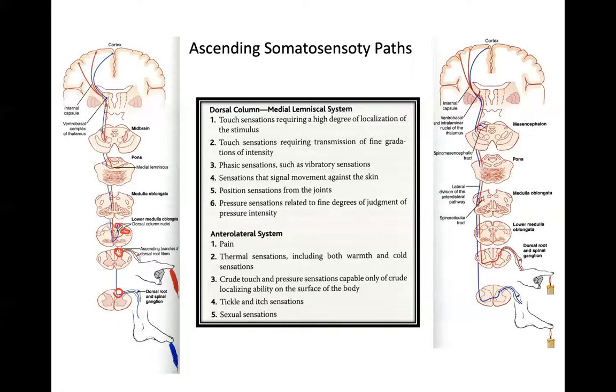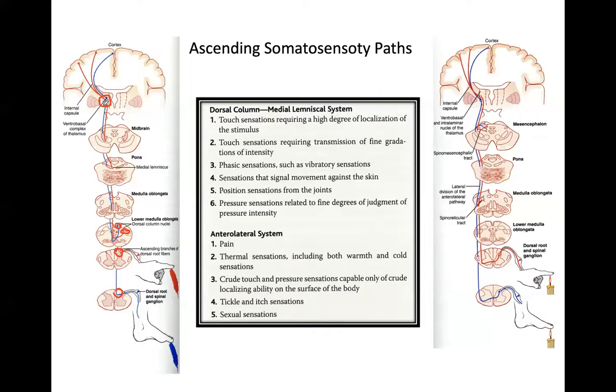Now look at the fibers. This part is very important. The fibers here, they were on the same side, right? But at this point, after first order neuron ends, the fibers for the second order neuron are not staying on the same side. They are crossing to the other side. Now they are going up on the other side of the brain, and then they reach all the way up to the thalamus. Thalamus is in the base of the brain here. Now, in the thalamus, the second order neuron, which began here, ends here.